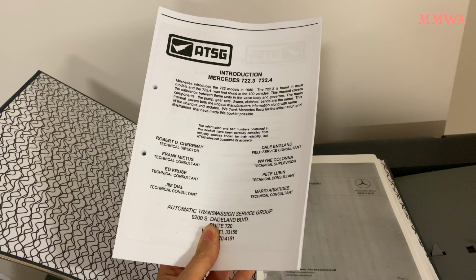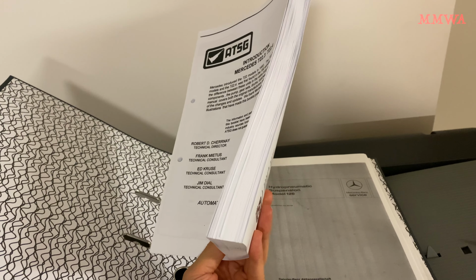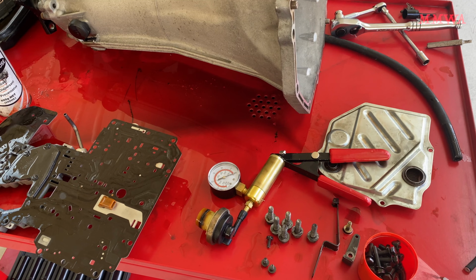So yeah, just a little bit of light reading material on the 722.3. We're just in the process of tearing down this 722.3 out of the 140, and we've already found a problem, which explains the perpetually low ATF in this car.